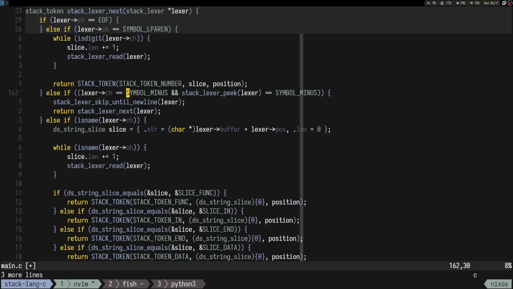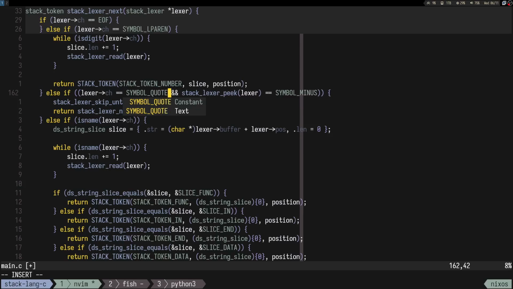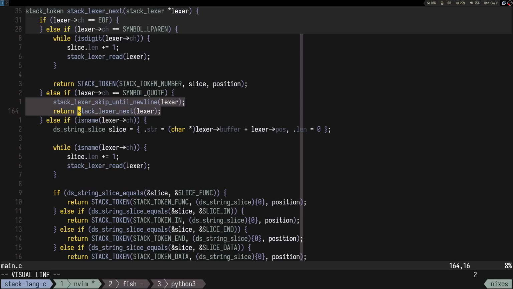So if the character is symbol quote, I don't care about the rest. Right, if we have a quote, then we want to read string.